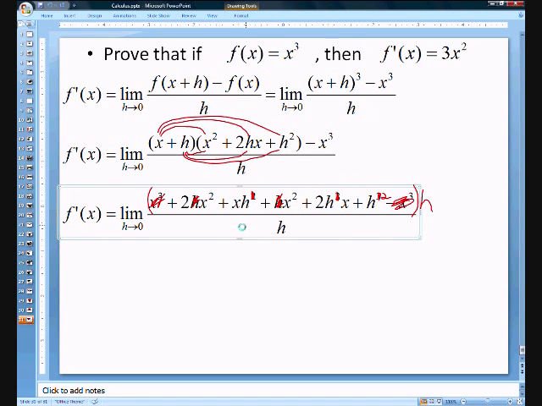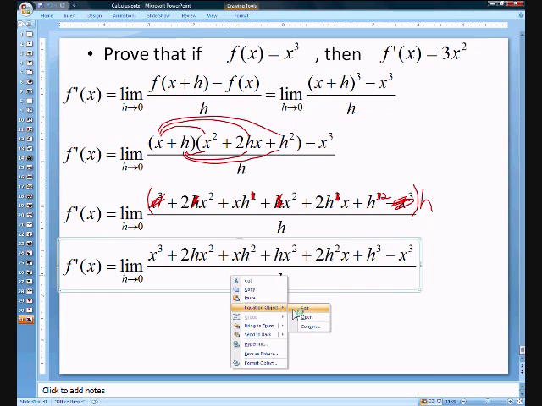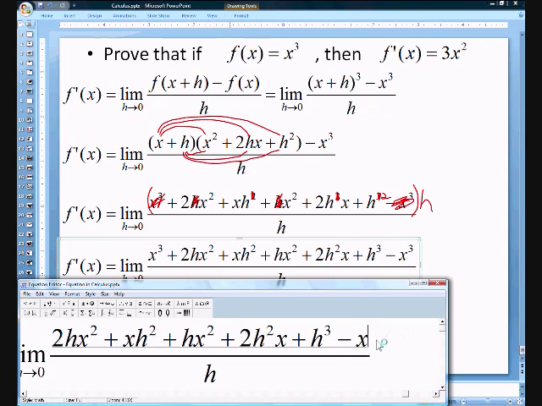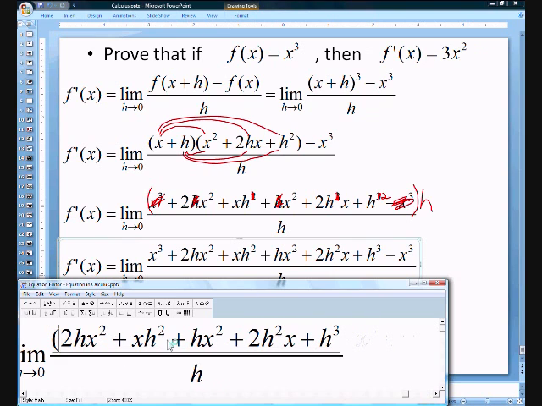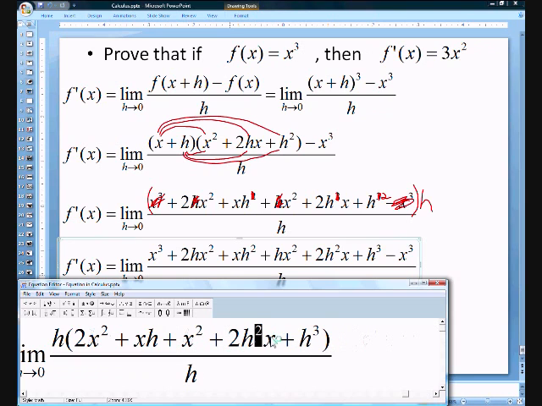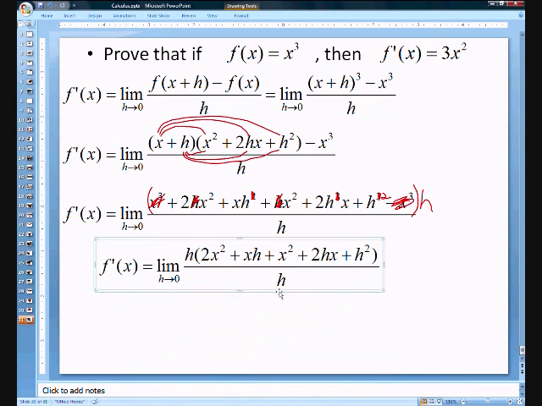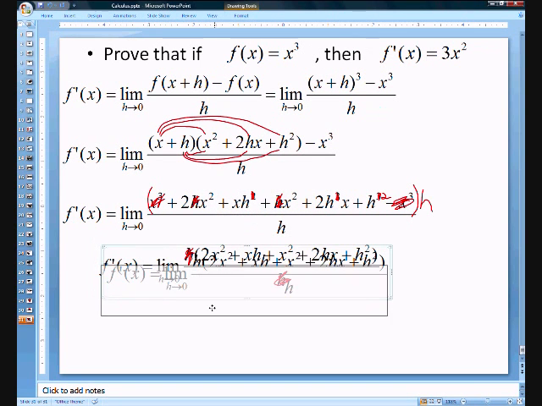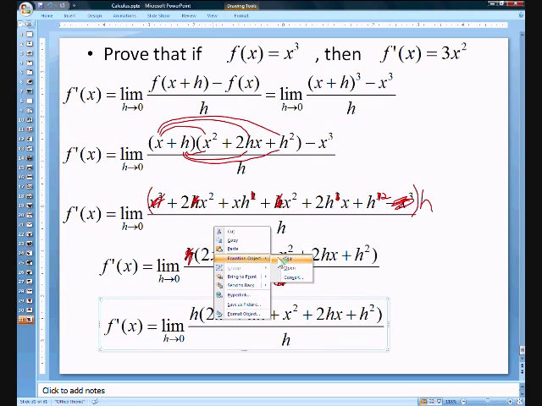So now, okay, that was gone. That's gone. And of course, this is inside parentheses here, with h on the outside. We took out that one, took out that, took out that, and replaced that 3 with a 2. Alright. So now we're basically capable of crossing this h out with the denominator. We just canceled that out. And now all we have left, we got rid of our fraction entirely.